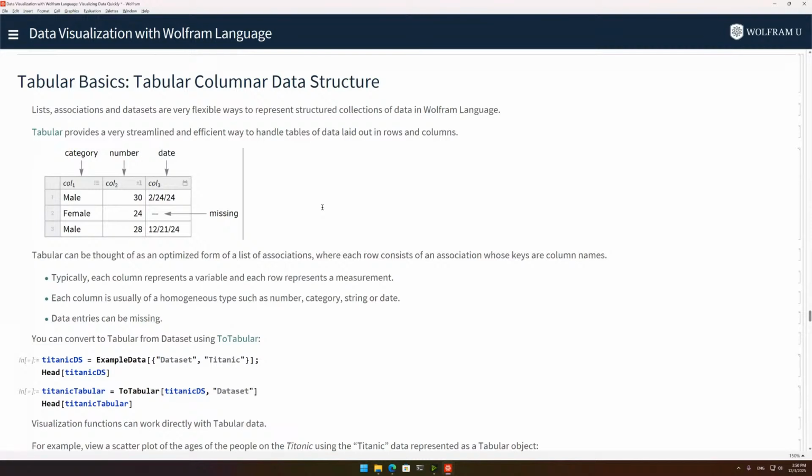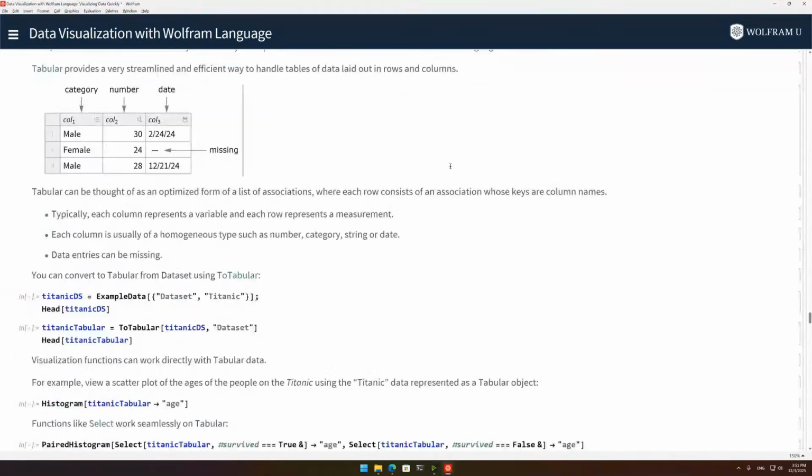But many of the, if not all, hopefully all of the visualizations that we've seen here work both on tabular data as well as on dataset. So it really is just a matter of how that data is represented for other purposes, specifically for data analysis. If you're doing some heavy data analysis where you need to transform your tabular data, then going with tabular makes much more sense. But as far as visualizations are concerned, it is basically the same thing. Just slice the data in however way you want, and then you're able to use the visualization functions directly.